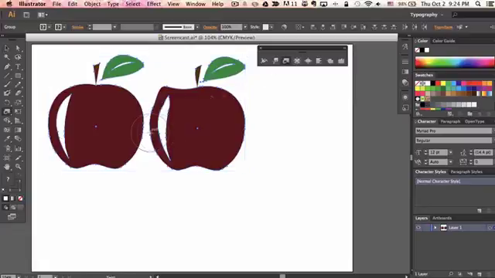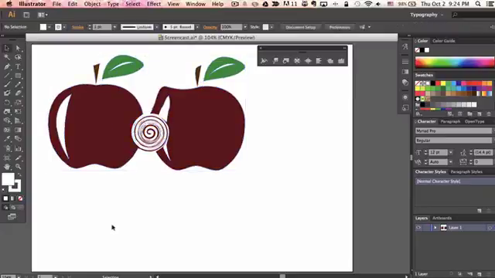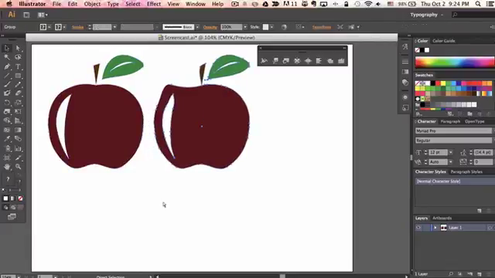If I go to the twirl tool, guess what? It twirls those two items together. That is pretty cool. So you can have two separate objects be twirled together. And if they're different colors, that could become a really cool design. The other one I'll show you is the pucker tool, which allows you to pull parts of your object inwards.